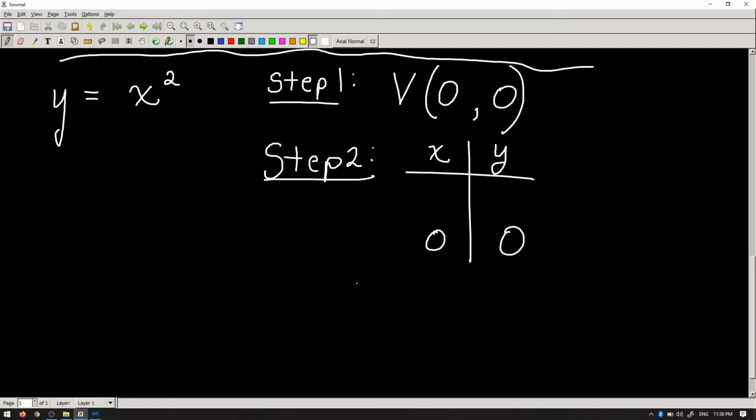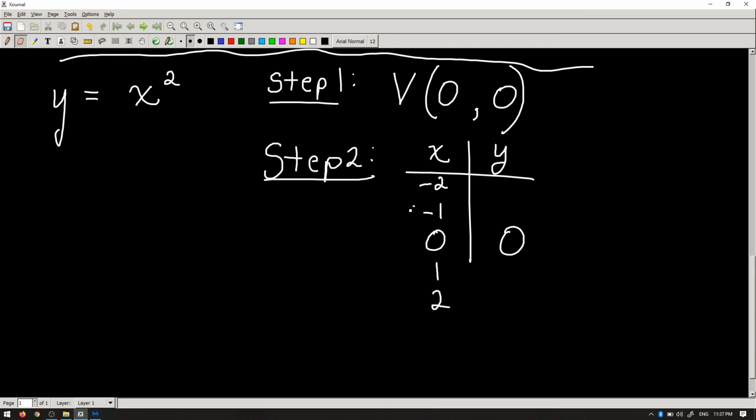What am I going to do next? I'm going to fill out the X values by going backwards from 0 and forward from 0. And I'm going to do it about twice because I want a total of 5 X values. So how do I go backwards from 0? Well, I'm going to generate negative 1, and I'm also going to generate negative 2. How do I go forward? I will generate 1, and I will generate 2.